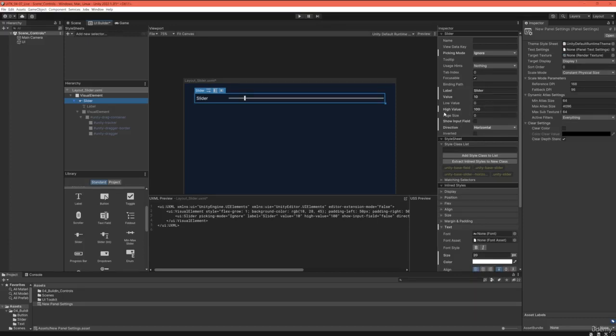Now we have a couple more options here, like we can show an input field where we could also type in the current value. I think I've never used that, but that would make sense for how to use this. Then we can change the direction, and those are basically the things that are exposed for us.